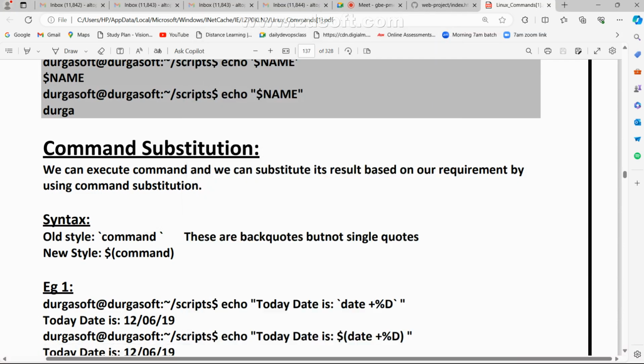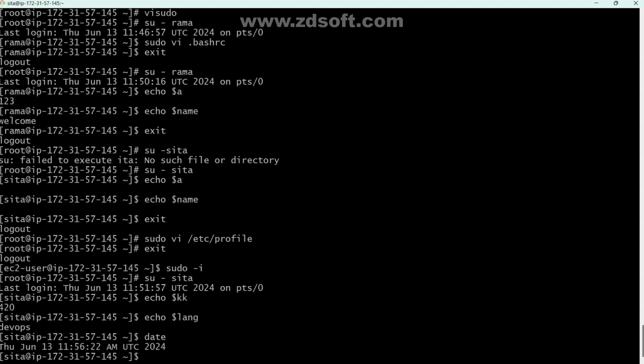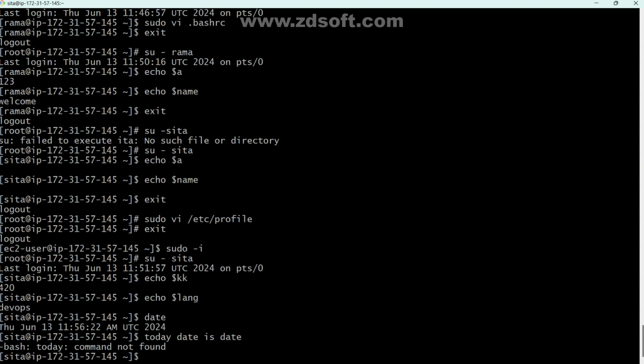Now, quickly I may complete command substitution as well as variable substitution. Command substitution and variable substitution. Please try to understand. Here, if I give date, we are very happy. But my intention is, today date is, I want to get like that. Here, I want to add date. My feeling, date is the command. But our Linux feeling is, if I enter like this, nothing, because this is the Linux interpreter. It will consider each word as a command.